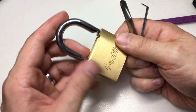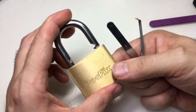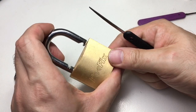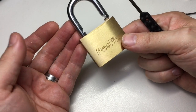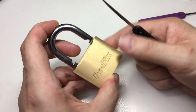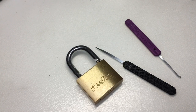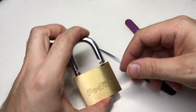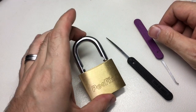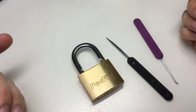So these locks like this Peck Fix, they're just very, very simple locks. But they are fun if you ever want to try to do a knife bypass on them, because there are so few padlocks out there that you can do it on that it's actually a struggle to find them. And it is just easier to pick and rake them. Anyway, I hope you find that interesting. Like I said, you might struggle to actually find a lock which isn't shielded. And when you do find them, you probably find it harder to bypass it than it is to pick it. But nevertheless, give it a go. It's another thing to try. It's another bit of fun.